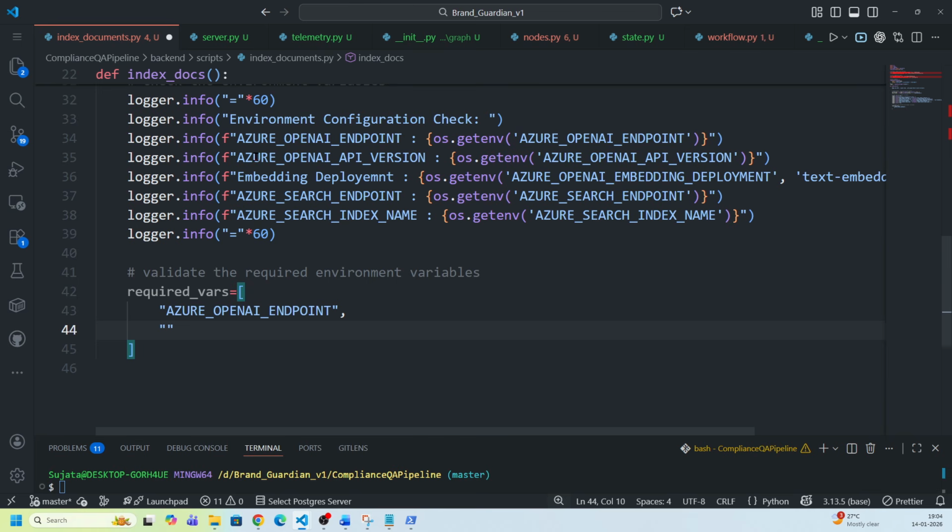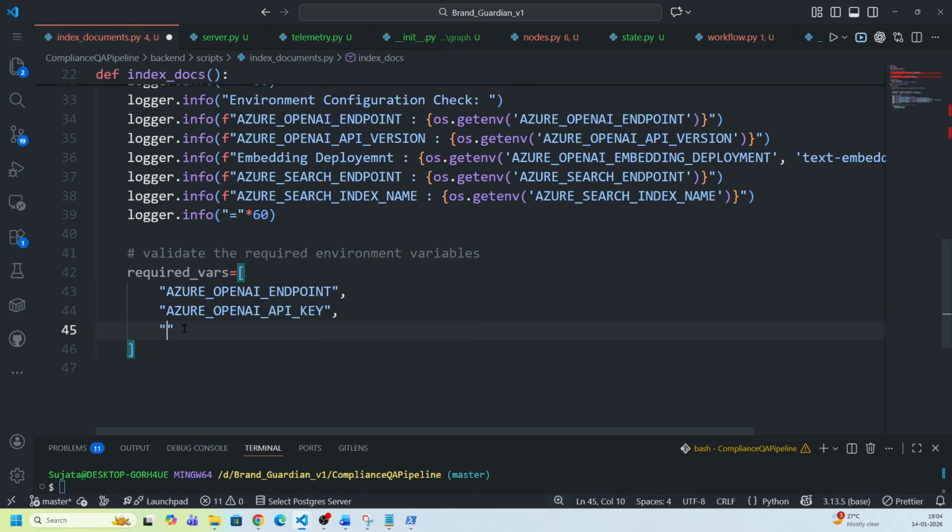Then what do we need? We also need the Azure OpenAI API key. Azure OpenAI API key, this is what we need. Then what do we need?